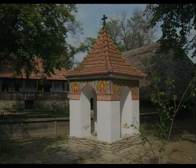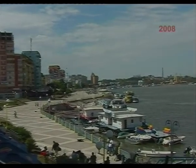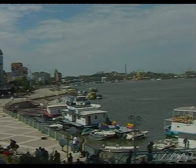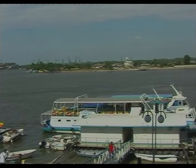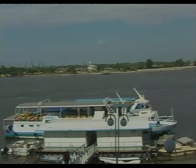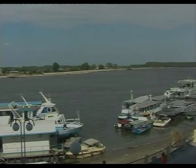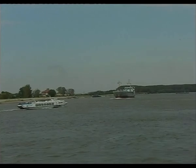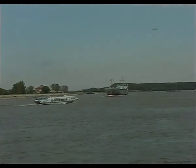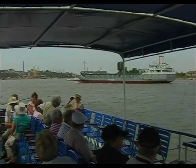After several hours of road travel and an overnight hotel stay, we're at Tulcea, the Romanian town at the apex of the Danube Delta. Having an area of 5,600 square kilometres, 2,200 square miles, in the time available it's only possible to get an impression of this vast swampy expanse.